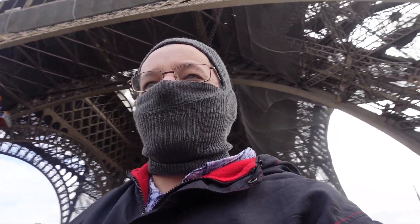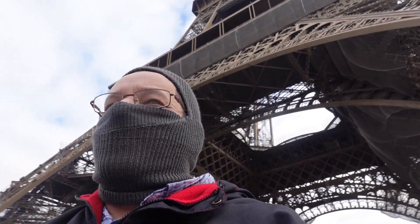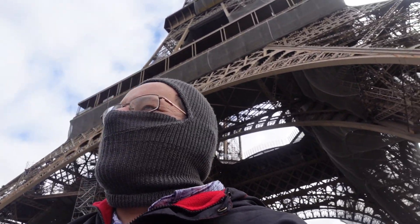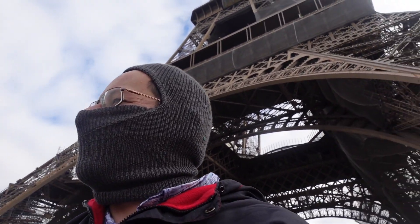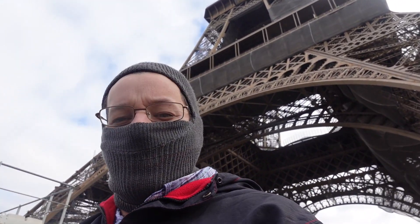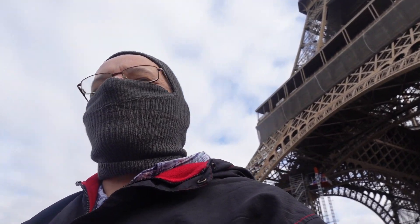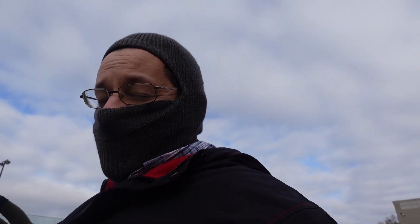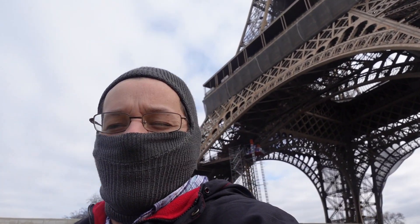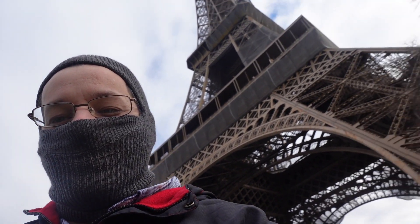So that was a little glimpse of the Eiffel Tower — pretty good experience. I decided to take the stairs on the way down, which I'm going to regret, but all in all good one. We're not done yet though. We're just going to see what else there is to do, maybe grab a bite to eat, grab a drink. We'll see what's in the cards.